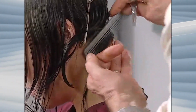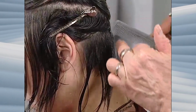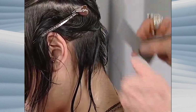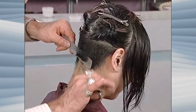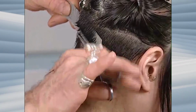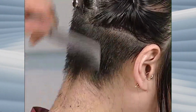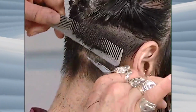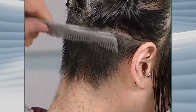But for this purpose, I'm going to get this hair to be 1 finger width of graduation all the way through the back area. Now, when I've done the vertical layering, then once again I'm going to go through and scissor over comb all of the vertical layering so that it gives this hair a very, very silky texture.